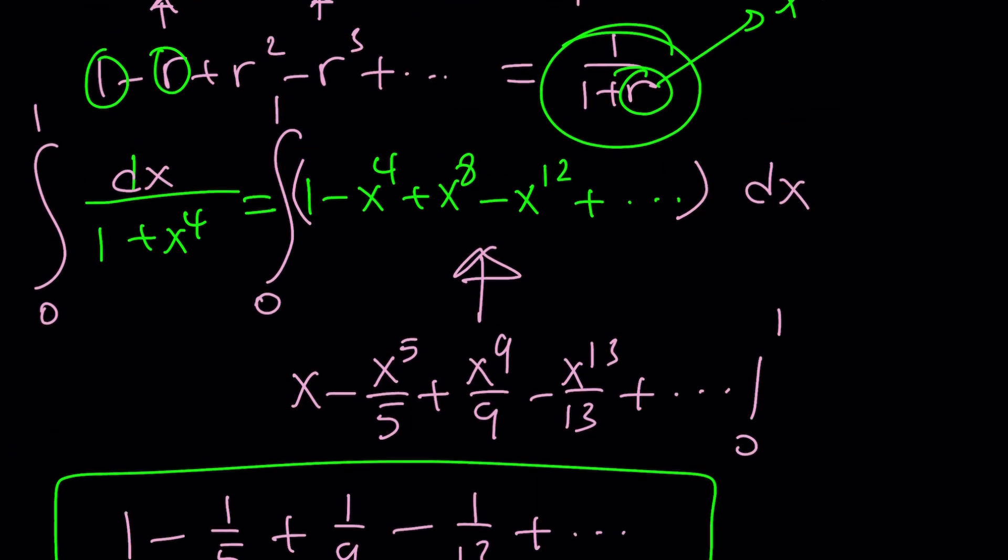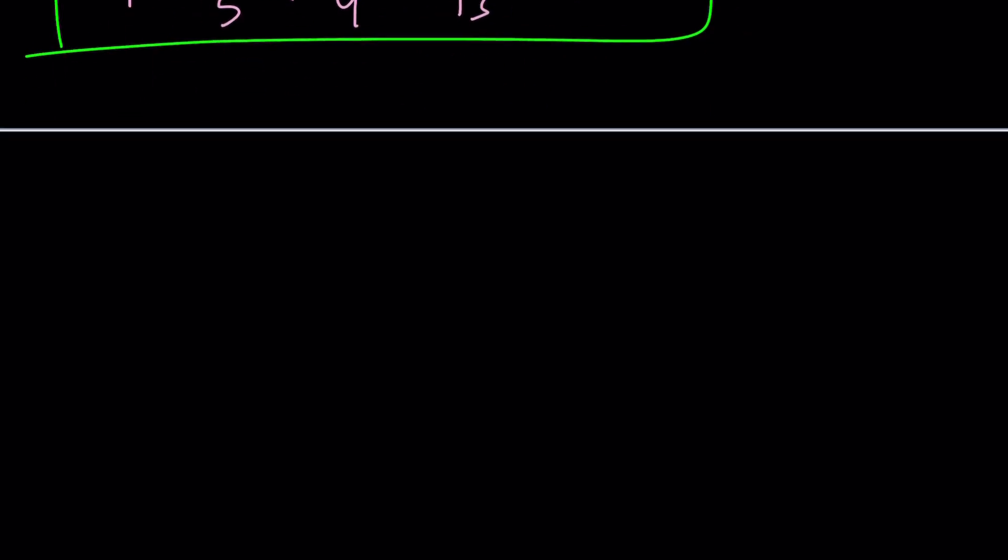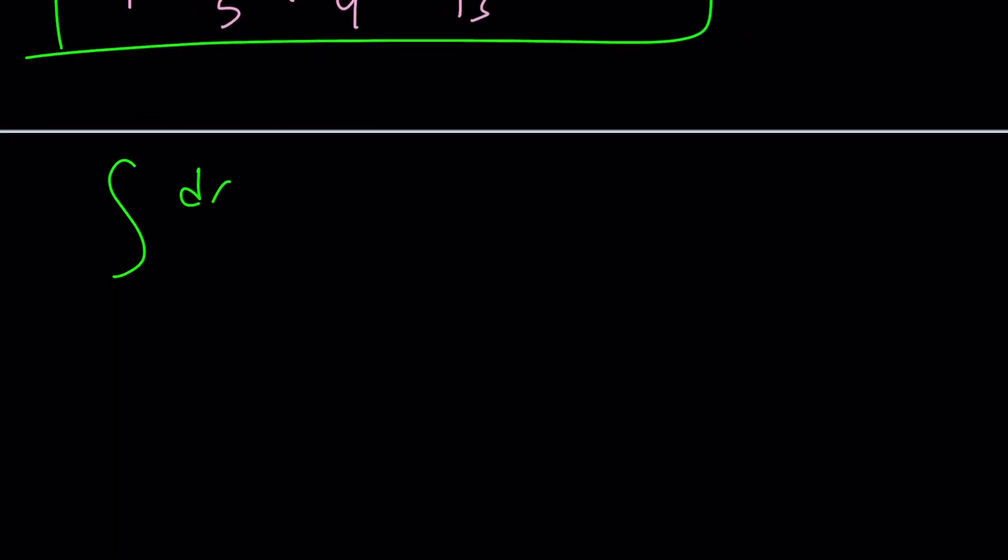So, it all comes down to integrating this quartic function, the reciprocal or the rational function. So, the second million dollar question, maybe a two million dollar question, is how do you integrate 1/(1 + x^4)? To be able to do that, we're going to use what's called partial fractions.